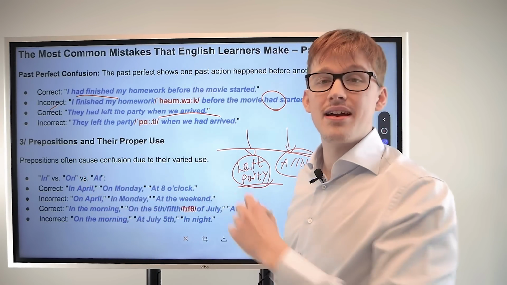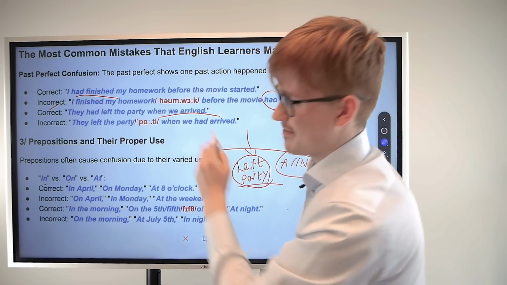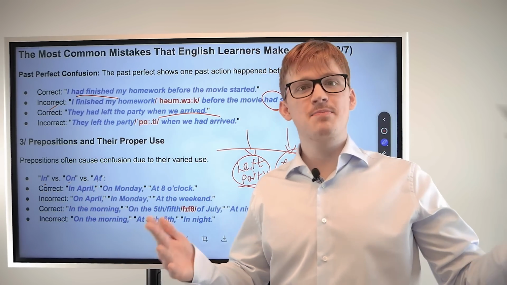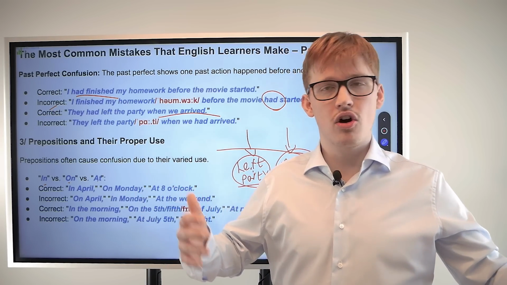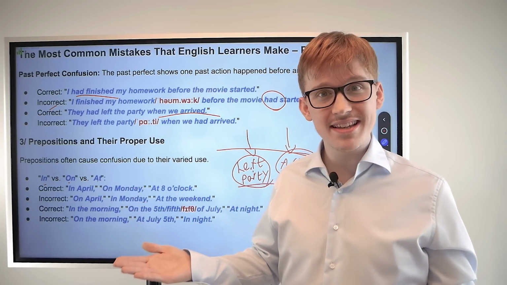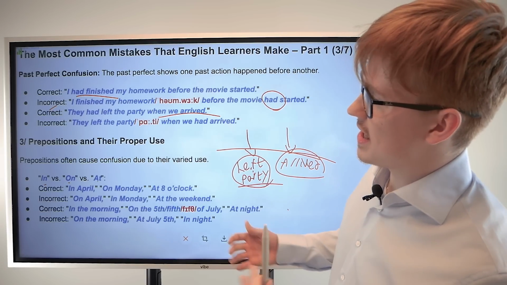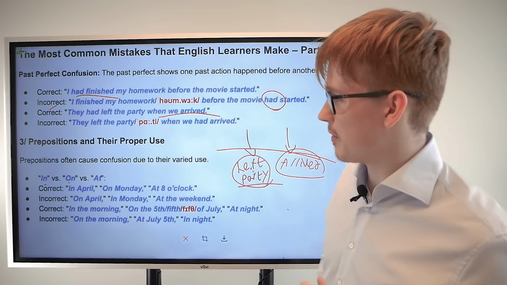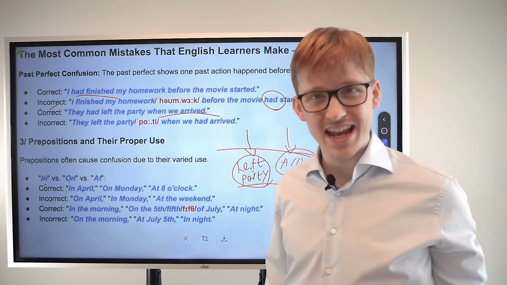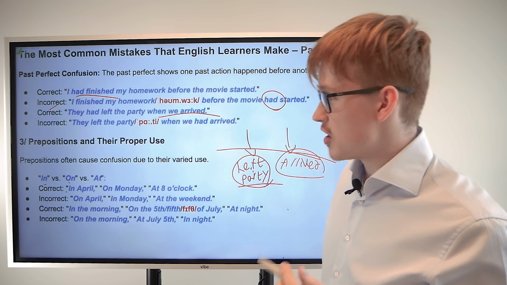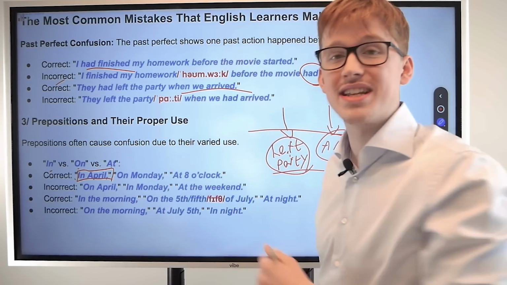So the 3 most common ones, I would say, are in, on, and at. And each of these has their specific meaning, specific things that they go with, depending on if it's with time or if it's with place, and they're used in quite different situations quite often. So let's have a look at some of the correct ones, shall we? So, in April. You wouldn't say on April or at April, you'd say in April. So when we're talking about a month, we use the word in.